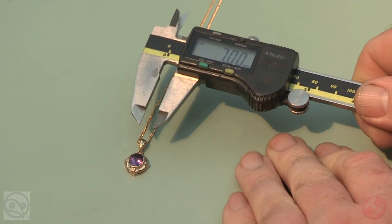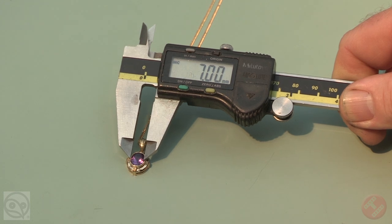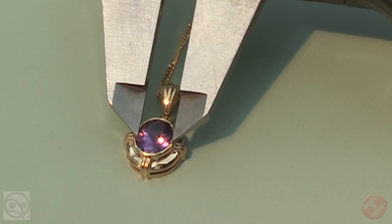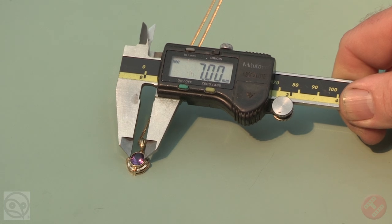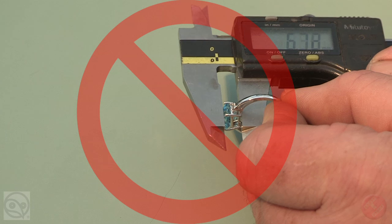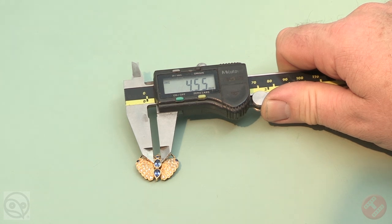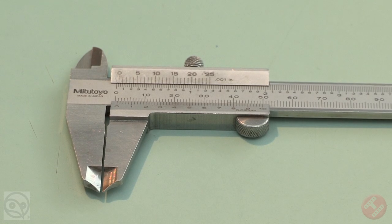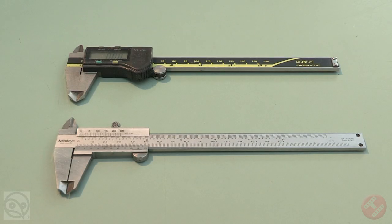You must place the gauge over the setting and estimate the position of the girdle underneath the actual bezel. Careful observation of how much of the girdle facets are visible is a clear indication of the position of the girdle. This gauge can be locked and the dimension double-checked, but it is a poor gauge for depth, being crude and limited. A digital model is being used for the purpose of this demonstration, as the readout is more convenient. However, with time, the traditional gauge can work just as well. Mind the fine points on the vernier gauge. You should replace your gauge every 2 years at least.